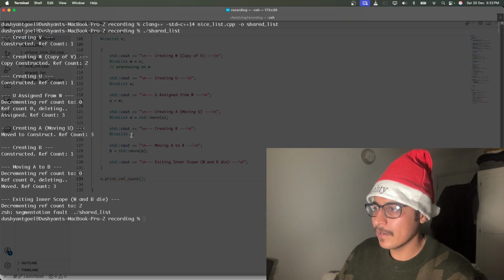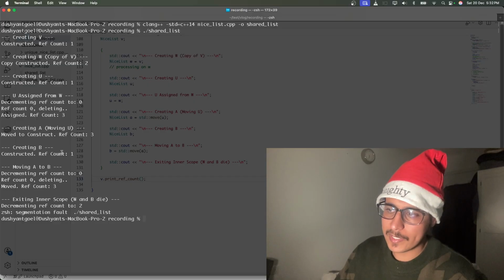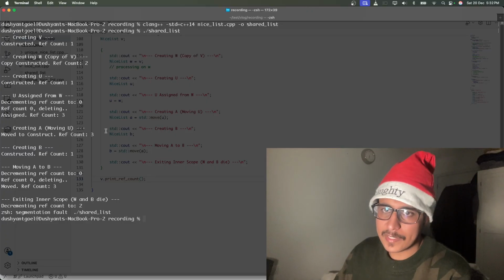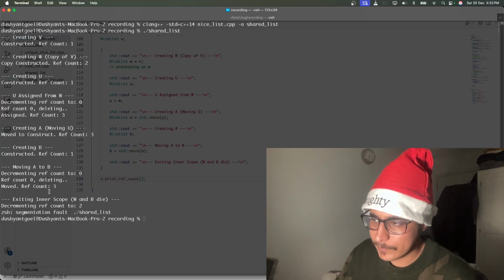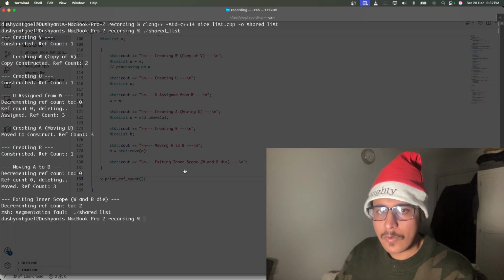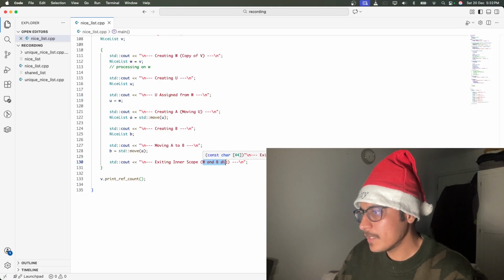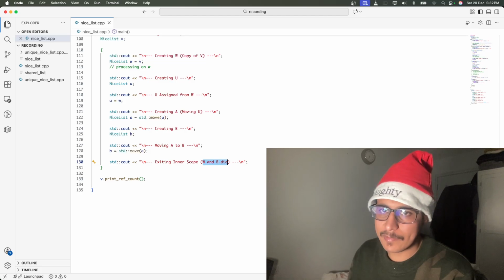Same when the list is moved from B to A, the list that B was holding is decremented to 0, is deleted, and the handle is moved without incrementing the reference count. Now what happens when W and B go out of scope? Their destructor is called and we decrement the values.